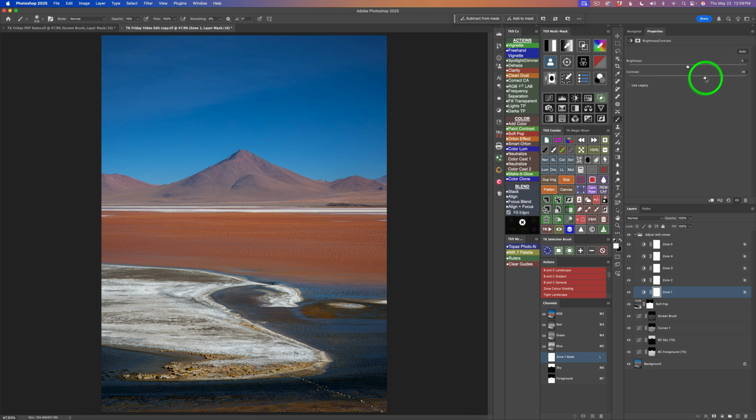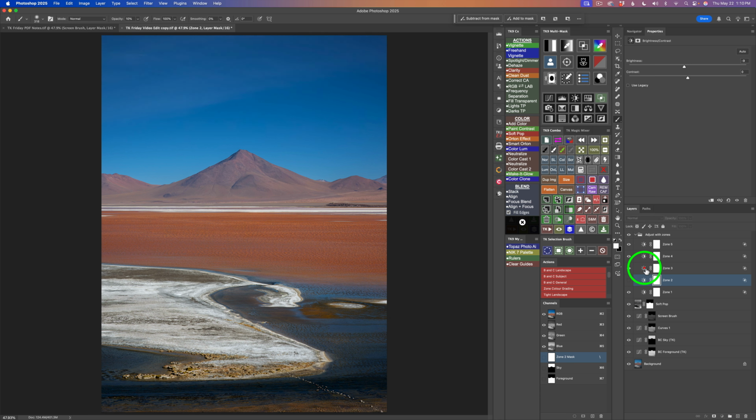And I took it to 30. I'll shut this layer off. Look down there. Here is before and here is after. Next, I went to zone 2 and tried some adjustments and found that they weren't really that helpful. And so I'll just shut off this layer by clicking the eye.